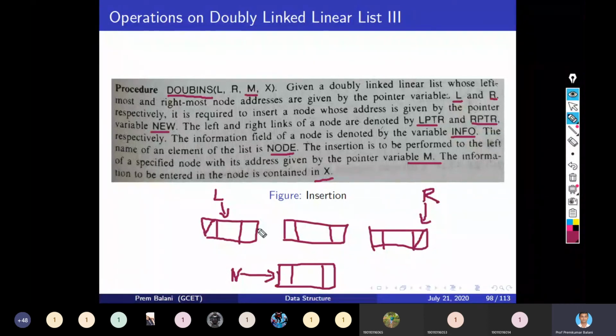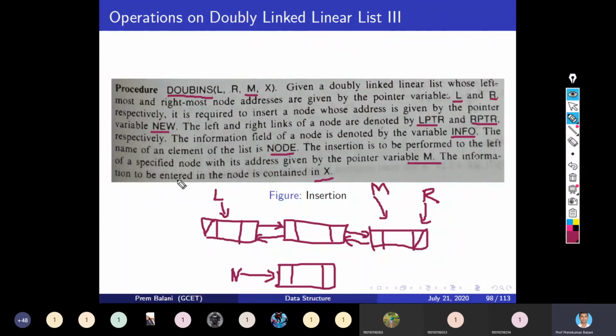So now, first of all, let me draw the links here. So this is my doubly linked list, and here I have also been given the pointer m. So say m is pointing to this node, or you can take any node.